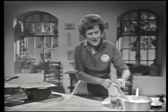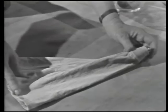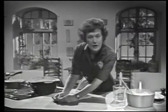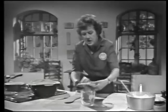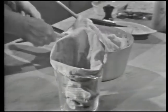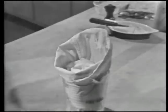For that, the easiest thing to use is a pastry bag. I was at a big department store the other day, and I was happy to see they had plenty of pastry bags. This is just a canvas bag — they come in all sizes, this one's 14 inches long. And you see it has a nozzle with big teeth in it. There's a nozzle with little teeth, but I think for the pommes duchesse you want big teeth on the nozzle. I think it's easiest to fill the bag by setting it into a quart measure. I always like these bigger bags better — it seems to be easier to handle.